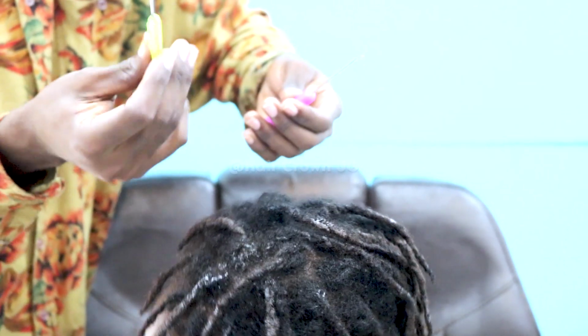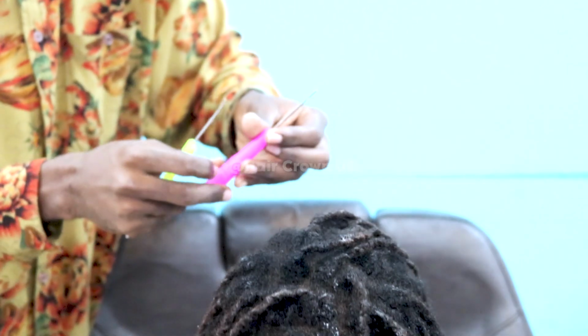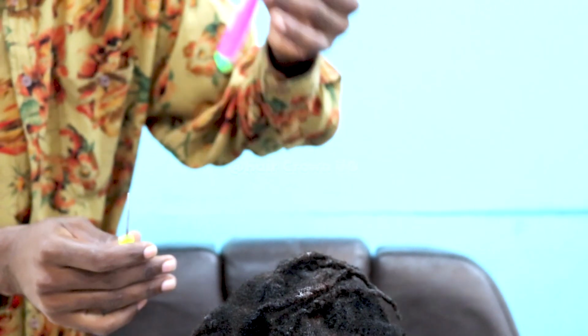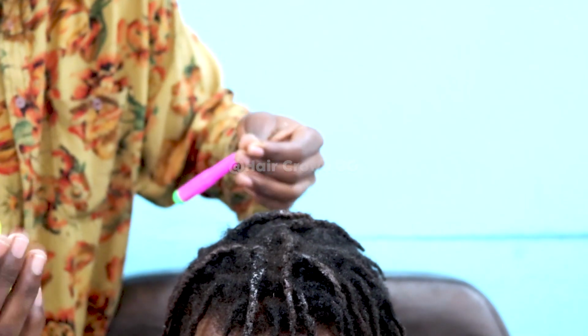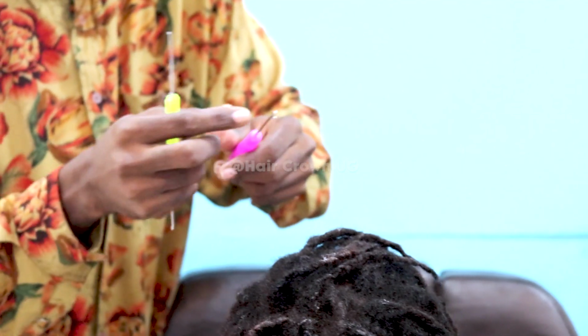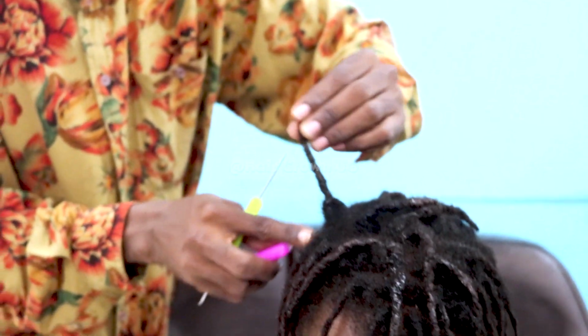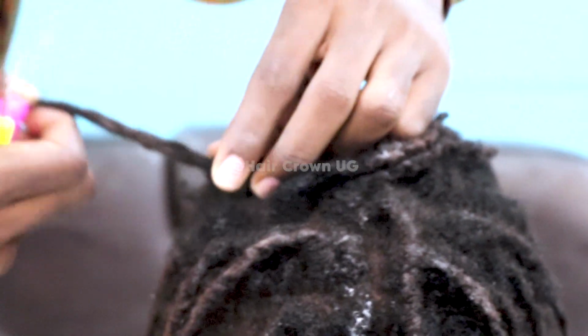I told you this. Traditionally, this is the one that is used, but I advise you that if you also use this when you're locking, it is also pain-free and it is much easier than this. It will save you time, because this one takes the whole hair. Let me just show you one. This will just take up this hair in a while. It is just so easy, like this, it's done.